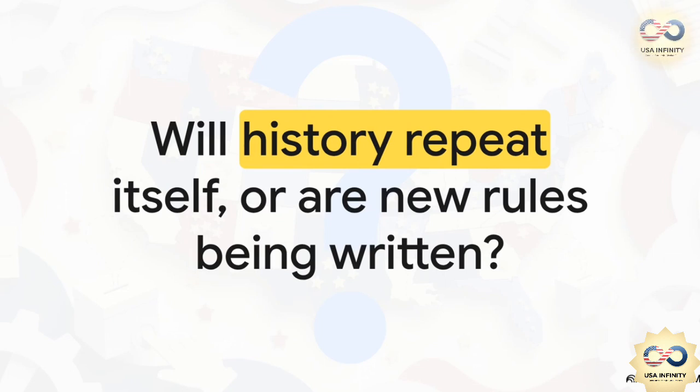And that really brings us to the big final question. We've got a presidential election system with rules that were written in the 1700s. And we've got this midterm election dynamic that seems to follow a predictable historical trend. So as we look toward 2026 and beyond, we have to wonder, will these old patterns hold true, or is the intense political division in America today writing a whole new set of rules for an unpredictable future?